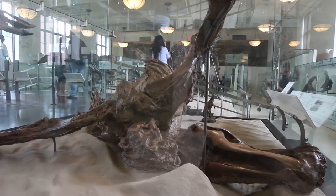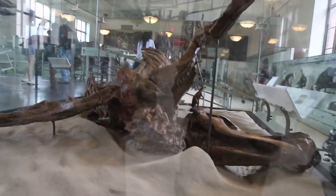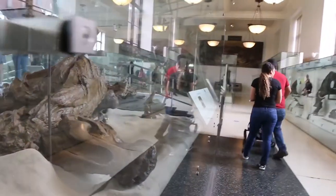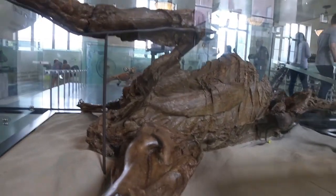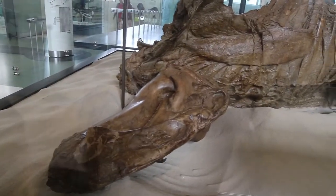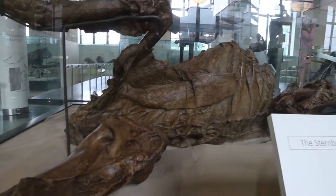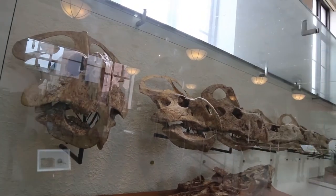This fossil right here is a mummy — one of the dinosaur mummies that Sternberg collected of Edmontosaurus. It's not really a mummy; it's basically impressions of the skin associated with the skeleton. But the preservation on this specimen is just remarkable. There have been a number of Edmontosaurus specimens, these big hadrosaurs, found like this, and because of them we know what the skin looked like.